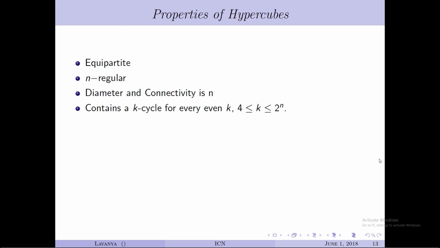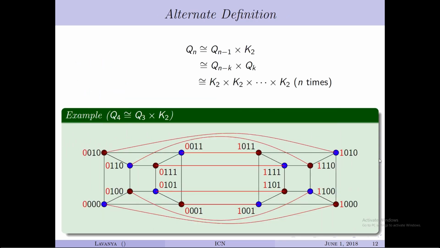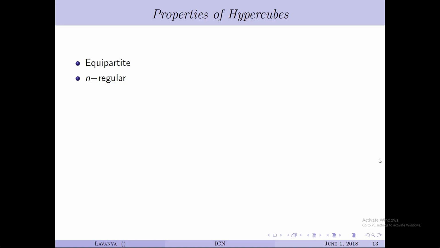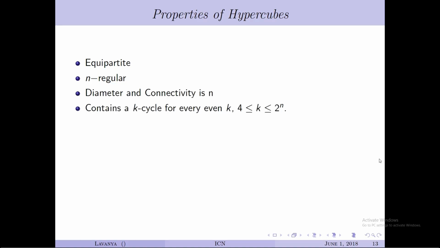You can get cycles; suppose I just go back, I will show you that. In this graph, if you want to look for a 4-cycle, it is immediate; in all the inner cubes you can immediately see that there is a 4-cycle. You can also find a 6-cycle, 8-cycle, 10, 12, 14, 16. So all possible even-numbered cycles exist in the graph. You can think of this, it is a very good exercise.